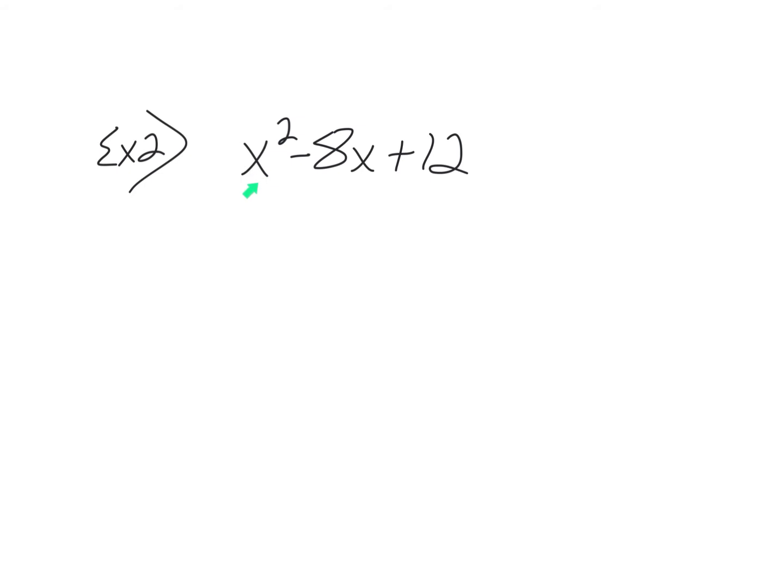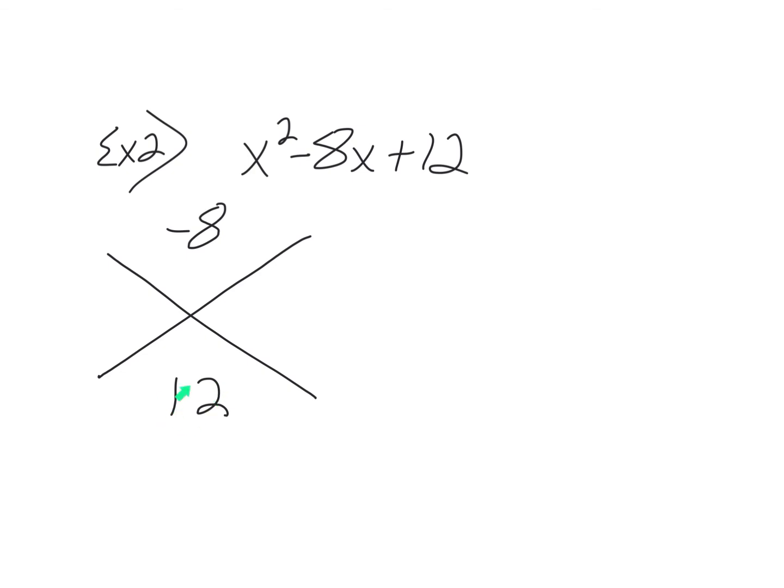Okay, so our trinomial is x squared minus 8x plus 12. Again, we're going to play the x game. So this is how you set this up. We're looking for the numbers that add together to get negative 8 and they multiply together to get 12. Remember, the 12 is 1 times 12. This lesson will change. In the next lesson, there's going to be a number here, and we multiply that. That's what we get down here.